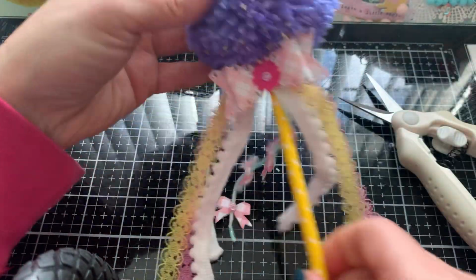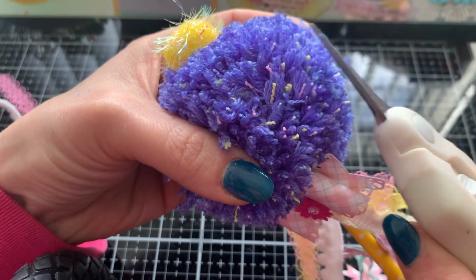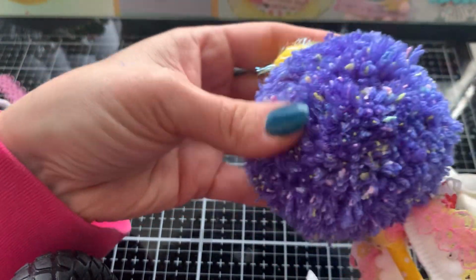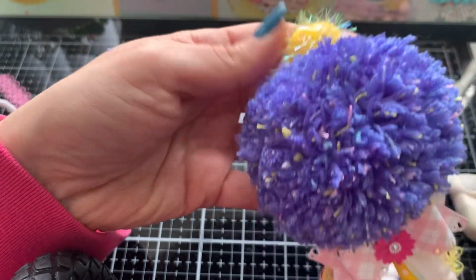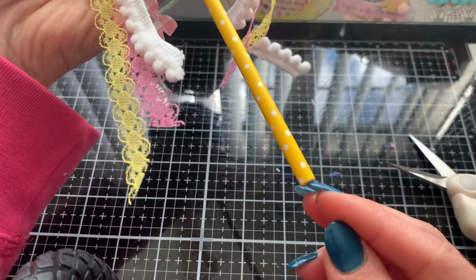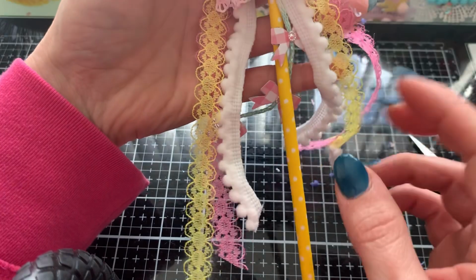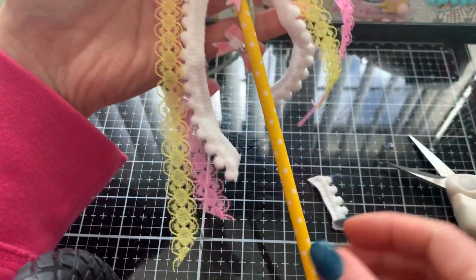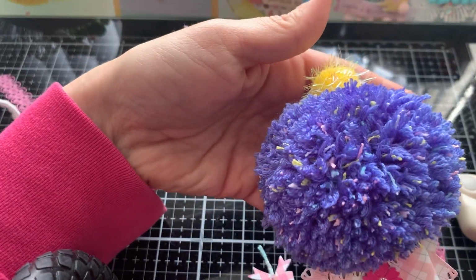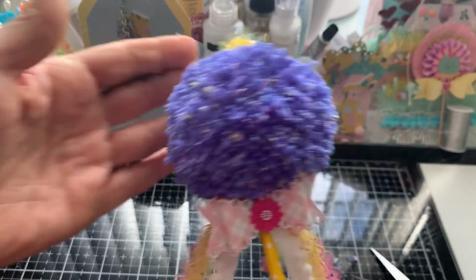Okay. And that's pretty much it, you know. It's really super easy to put these together and super fun. I mean, seriously, I had a blast putting these together. And if I wanted to take it a step further, I could add another little pom-pom. I like to do that on the smaller ones. So when I finish cutting that small one up and do it on a half of a straw, then I'll put a little pom-pom at the bottom. I figure these are super tall, so it wouldn't make much of a point, but it's totally preference.